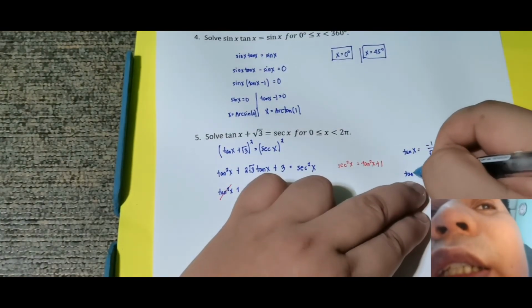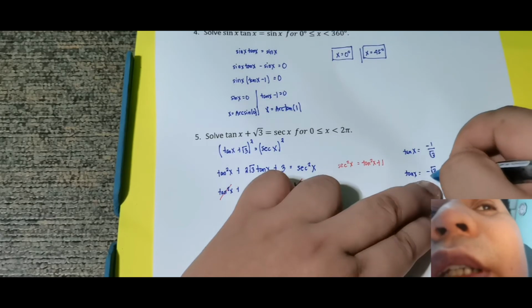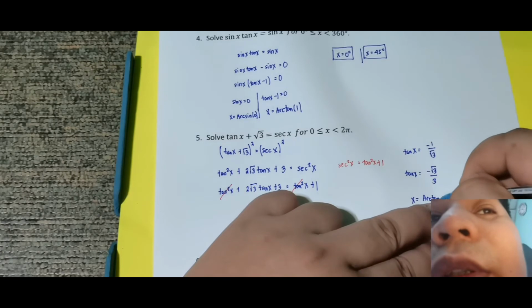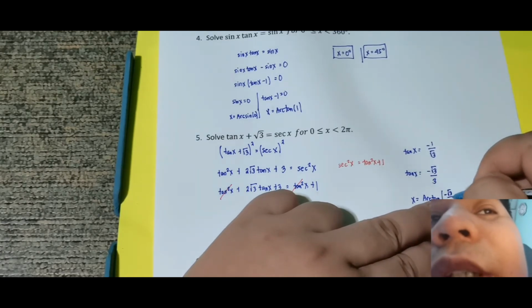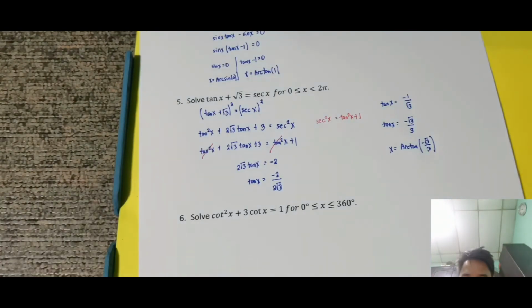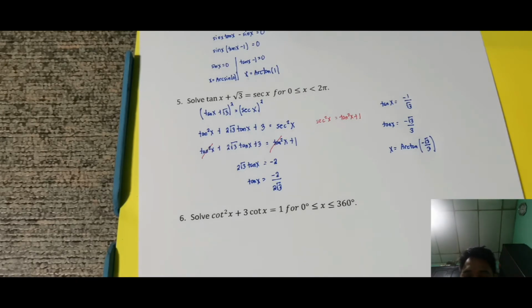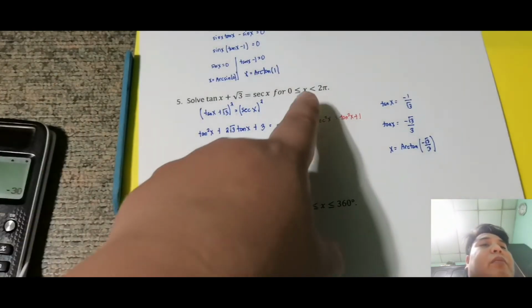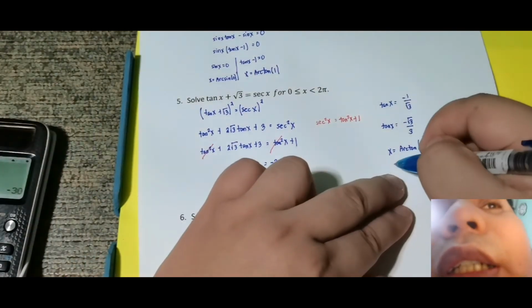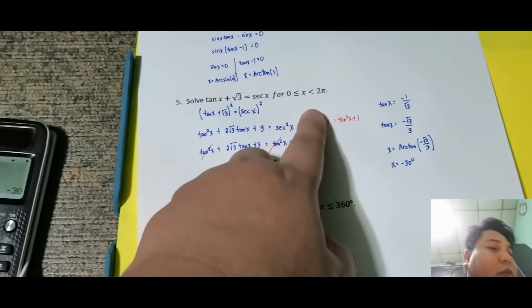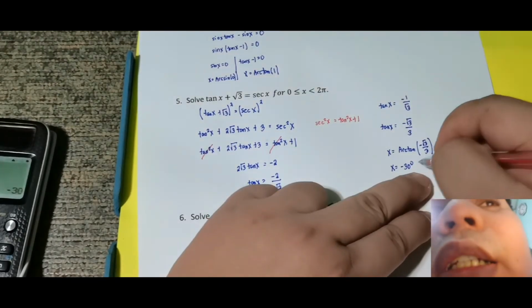That is tangent x is equal to negative square root of 3 over 3, or simply x is equal to arctangent of negative square root of 3 over 3. So check natin yung value niyan. So arctangent ng negative square root of 3 over 3 is simply negative 30 degrees. Ngayon, ang sabi, that is from 0 to 2 pi. So ang lumabas kasi is negative 30 degrees. Eh, since 0 to 2 pi, positive yung hinahanap, tapos radian pa, mag-a-add tayo ng 360 ulit.